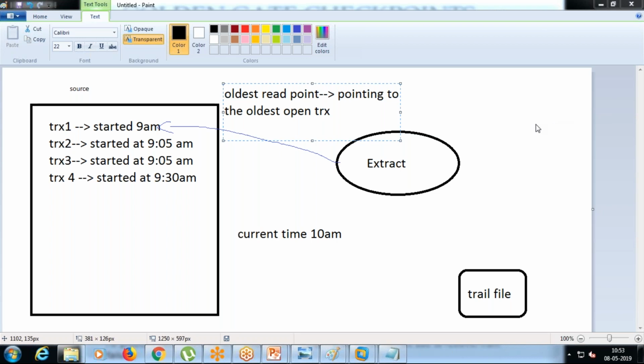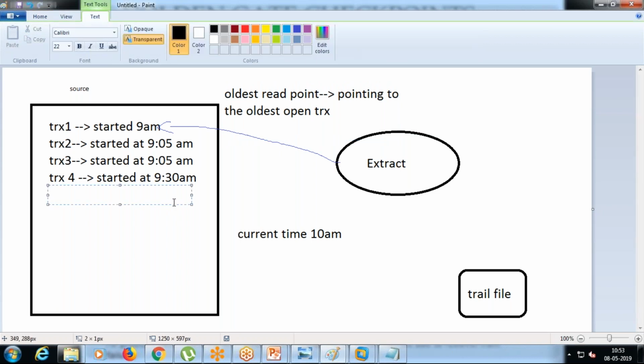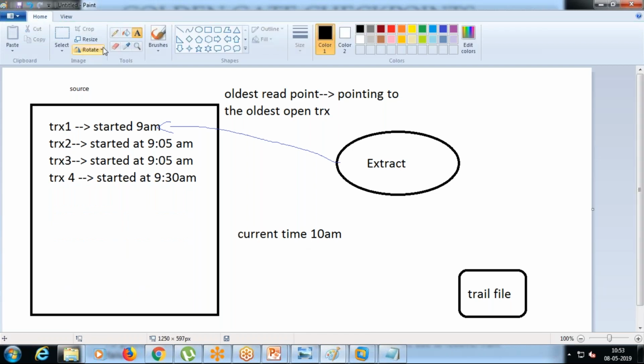So the thing is, now here is where I'll come. Now let's take another case here. Now the current time was 10, right? Let me post this.